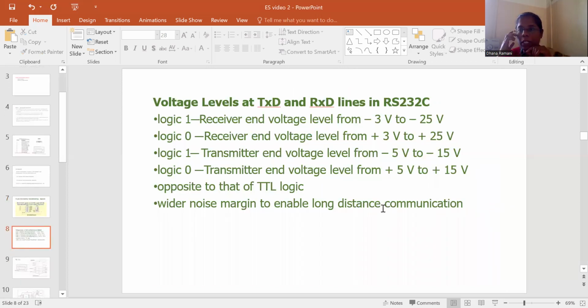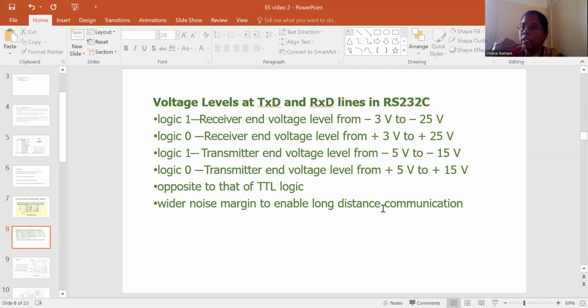And first of all, we should understand why we are going for the RS232 standard. As we know, in the embedded board or MCU unit, you will have a UART, universal asynchronous receiver transmitter, which will be in the TTL logic, or transistor logic. When we go for a TTL standard, the signals will be at the level of 0 volt for zeros and 5 volt for ones. So that is our TTL standard.